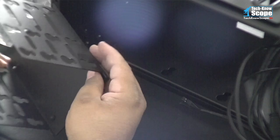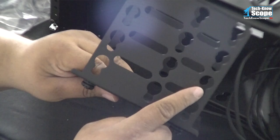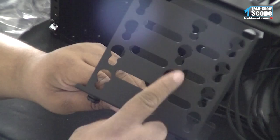Is it these holes that are to the rear? I think this is the front. I think these are the rear. I think this is where the cables come in. Been so long, I don't remember.